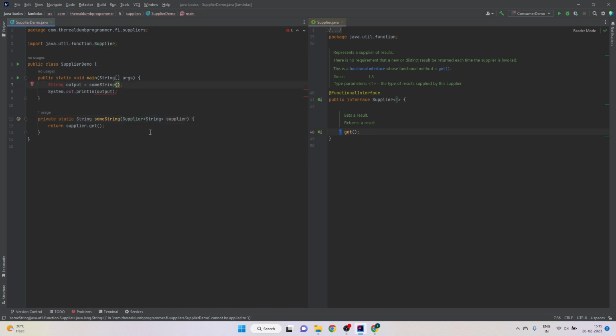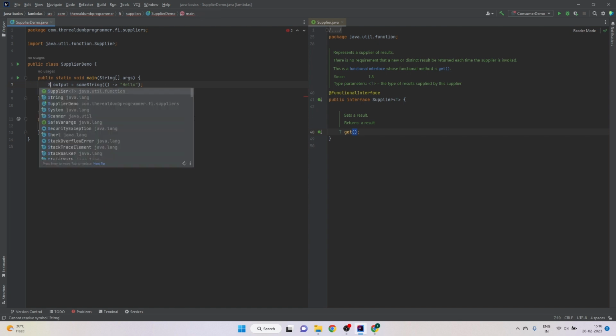We know that it doesn't accept anything because the get method doesn't accept anything. So whatever lambda we write will not have any parameters. The parameter section is empty, then comes the arrow sign, and then comes the body. Because we need to return some string and it doesn't accept a value, we may return anything. Just for the sake of the example, we may simply return a hard coded value. Let's say hello.